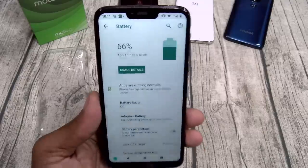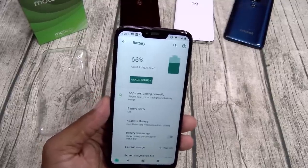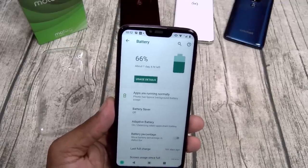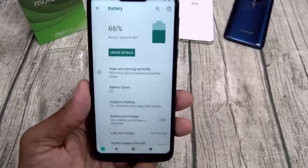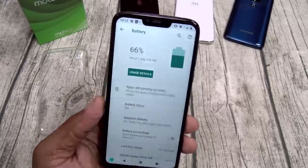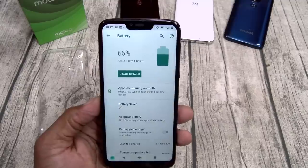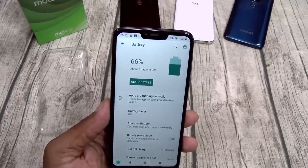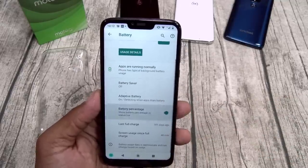Battery — now this is one of the biggest things about this phone. 5,000 milliamps with quick charge. This is the perfect trap phone, and when I say trap phone I mean a backup phone, a work phone, a scumbag phone, throwaway phone, phone for the kids, phone for your parents, or a nice secondary phone — say you already got an iPhone and you're looking for just a little cheap Android phone to play around with. I got 66% battery left and I've been using this phone all day long, haven't charged it, and I pretty much had it on max brightness.